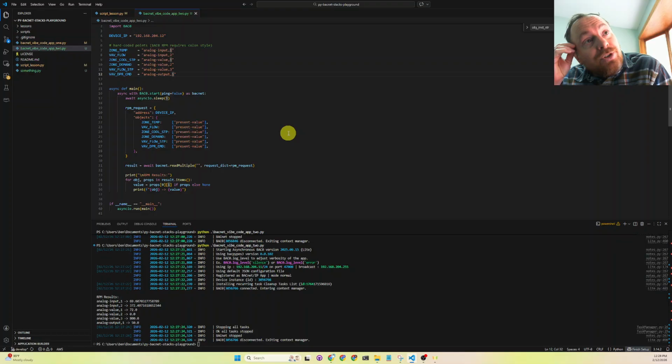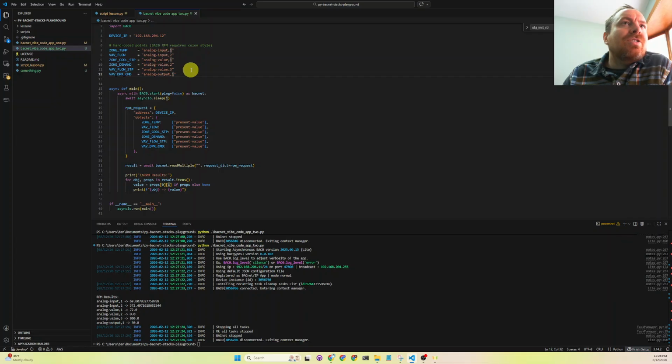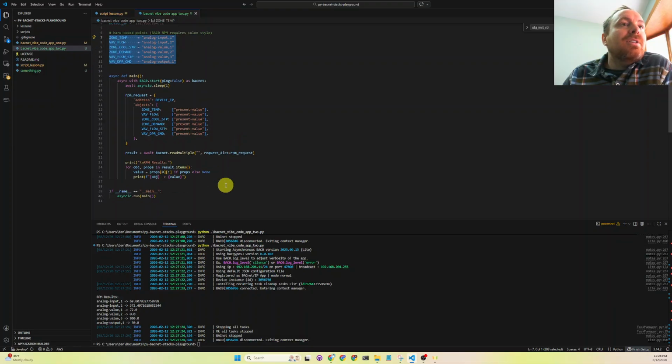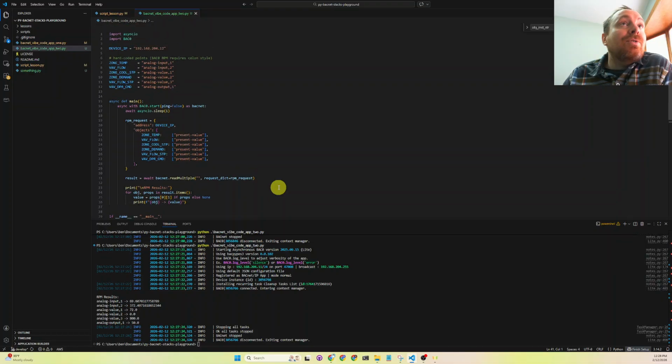So if you were doing something like this in the real world, I would just hard code everything. I think it just makes it a lot simpler. So this is only 40 lines of code with a hard-coded address right here, so that's the right thing to do.